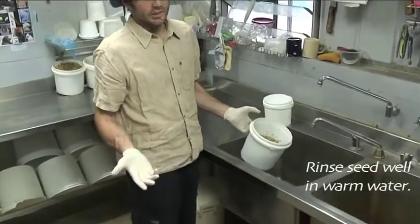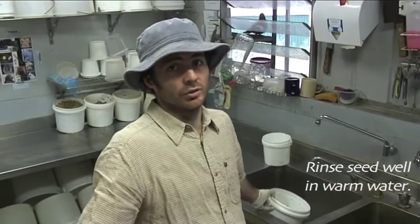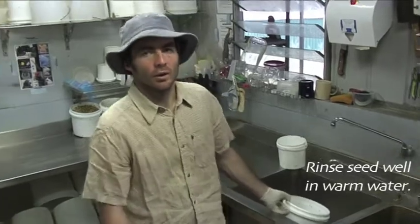I rinsed the seed. Your rinse temperature is dependent on where you live and what the temperature of the day is. Obviously, the warmer it is, the more it grows to a degree — you start to cook it quicker. Too hot, you'll kill it. Too cold, it won't go anywhere, won't grow.